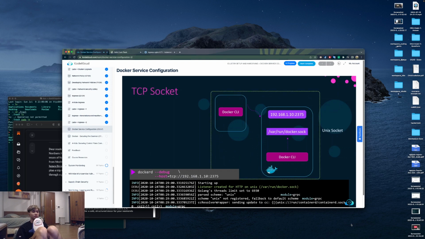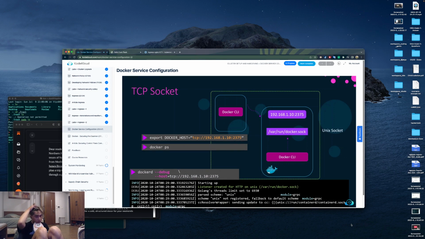Now, the Docker daemon is accessible from outside of the Docker host using the IP 192.168.1.10 and the port 2375. The other host can now target the Docker daemon using the Docker commands by first setting an environment variable called DOCKER_HOST to point to the IP address of the Docker host.